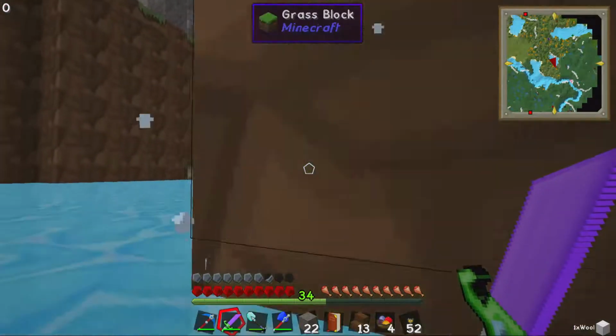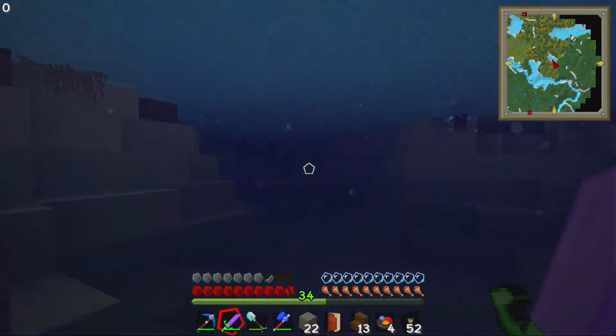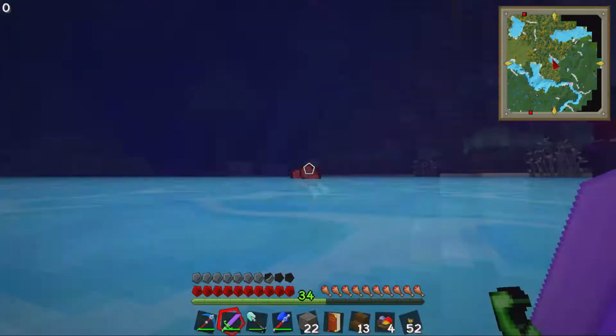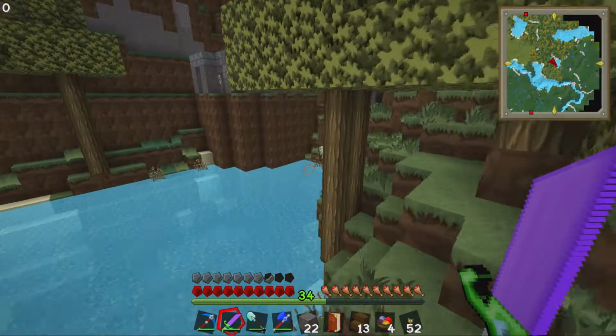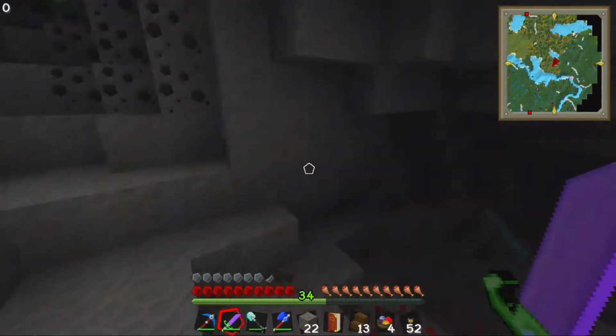Oh, now we're a sheep. Let's turn into a bat. Mutton. Let's get our mutton. I love how items float. Alright. Ooh, a cave. What's in here for me to murder?